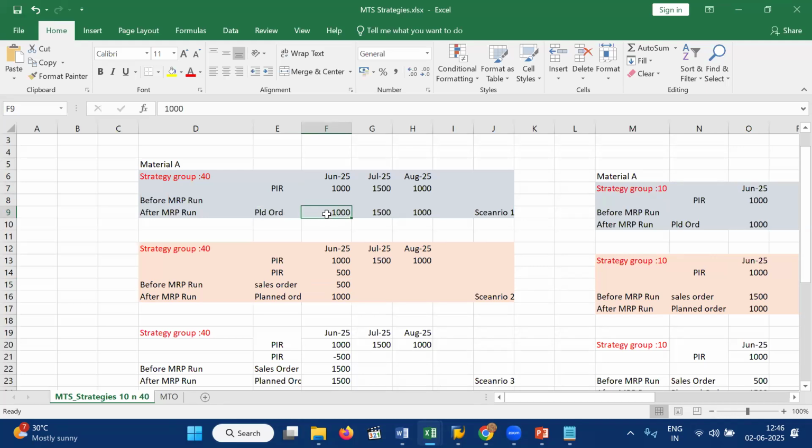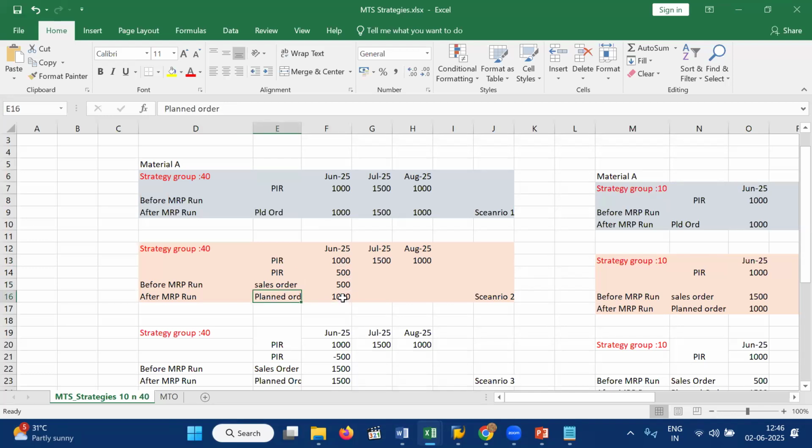Whereas in the second scenario, we have some customer orders also. It means sales orders. So we are considering this sales order quantity also. Since we are using strategy 40 in this example, as I told you earlier, whichever has the higher quantity, either the PIR quantity or the sales order quantity, for that much quantity the system will do the planning. That means the system will generate the planned orders.